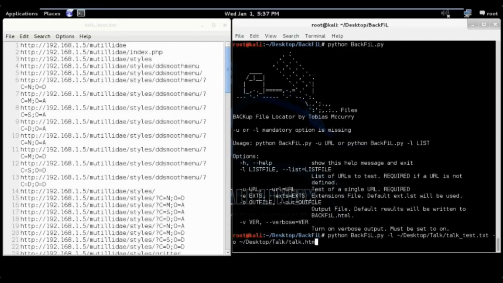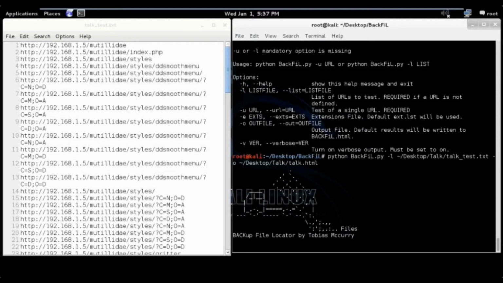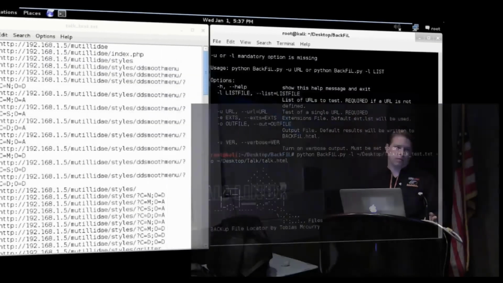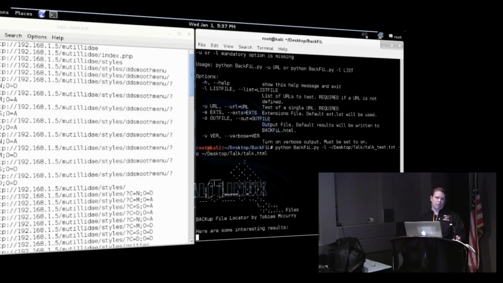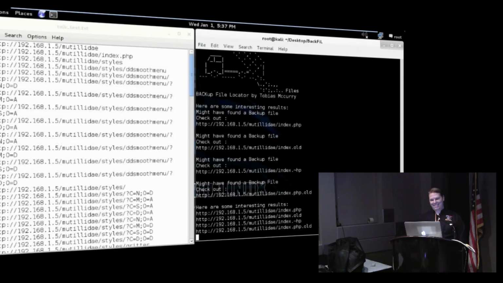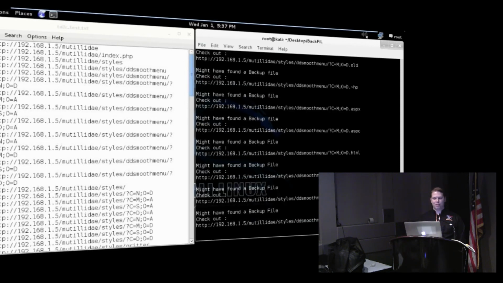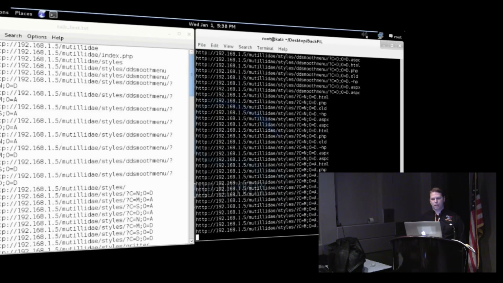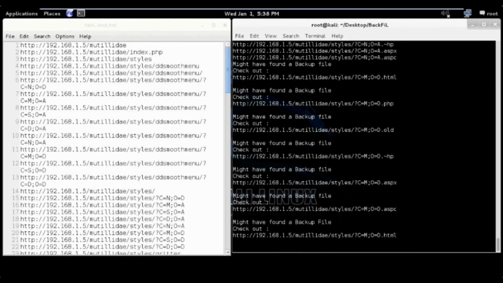Do you use mod negotiate at all? No. Yeah, I haven't tried any anti-type tools like that. No, mod negotiate, if you ask it without an extension, it'll tell you what extensions exist. So if you say /index, it'll tell you, oh, yeah, there's a 404, but there's also a PHP file and an HTML file. That's why I wanted to present it to the community, for better ideas like that. Because right now you can see it basically brute forces through there with the list of known file extensions.